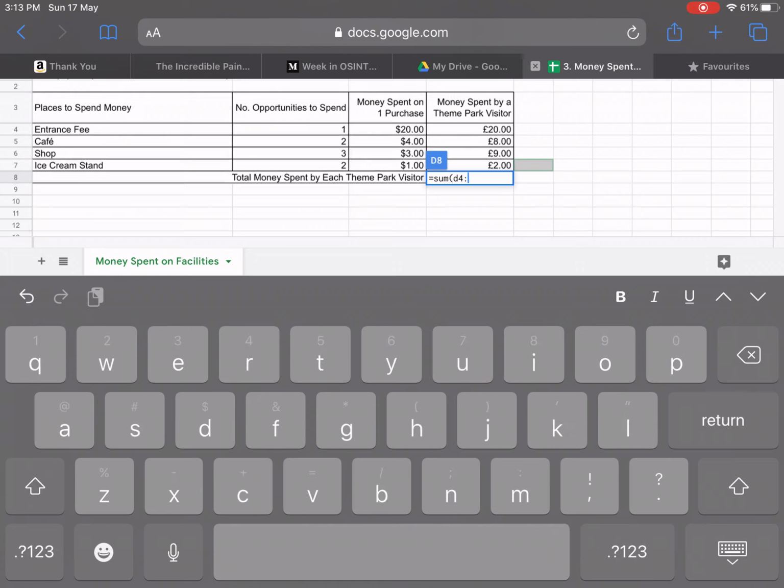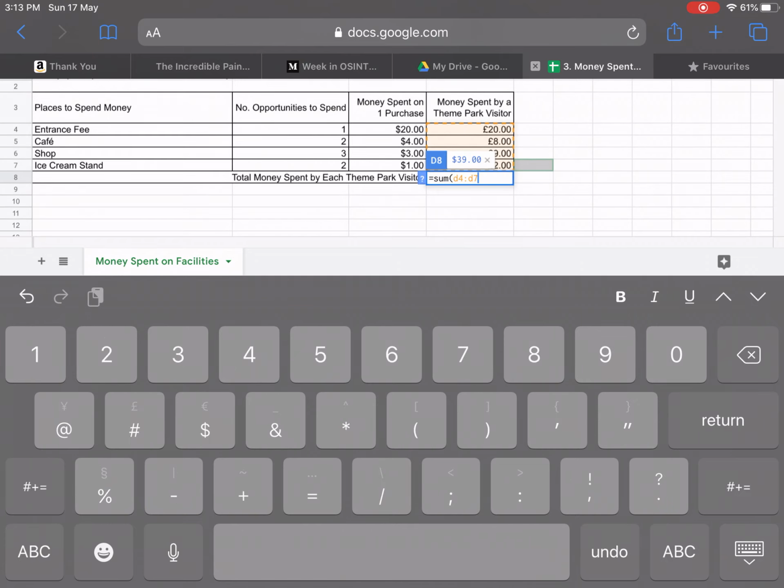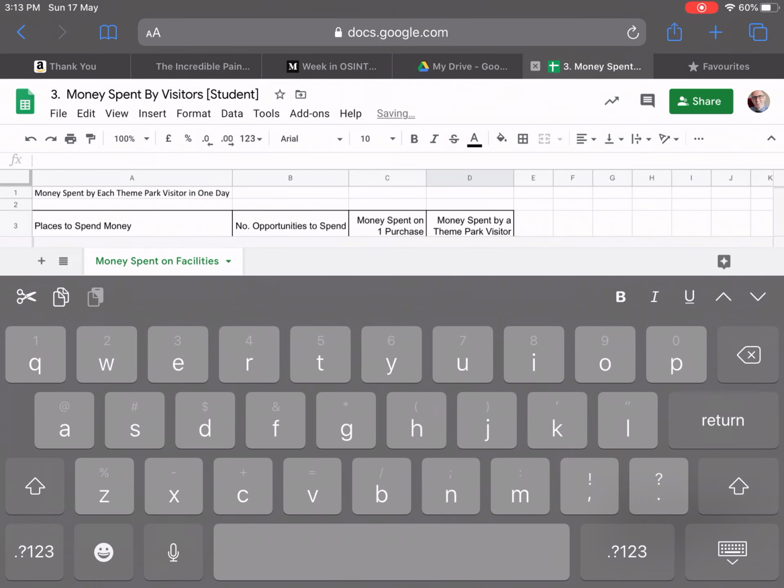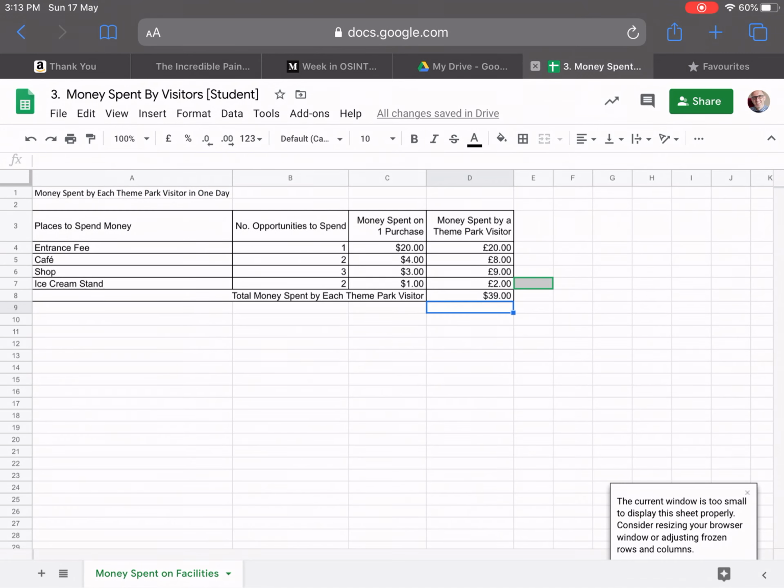It's going to be D7, like so. Close my bracket, and you can see it's highlighted in yellow. It's telling you that's correct, and it's giving you a blue auto sum, a subtotal there, it says $39. I'm going to hit enter, close my menu on my keyboard, and I'm done for the first part.